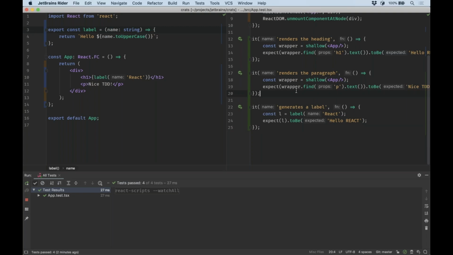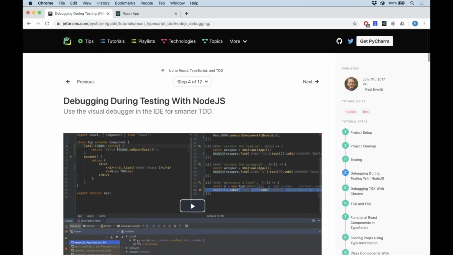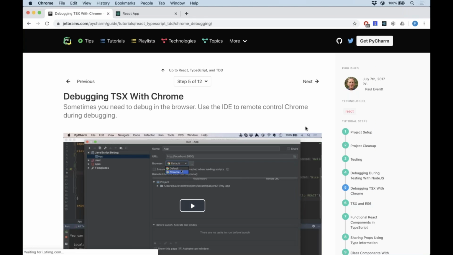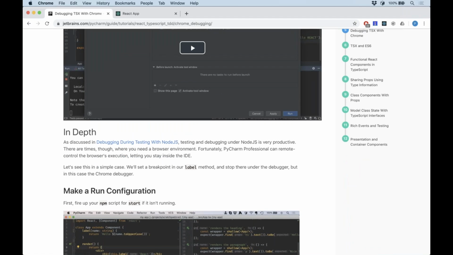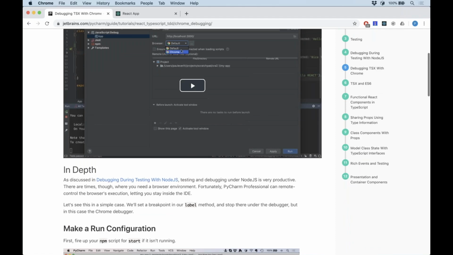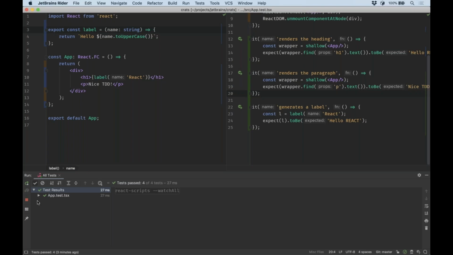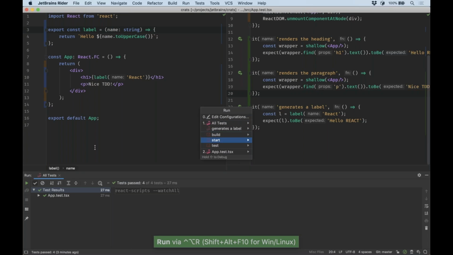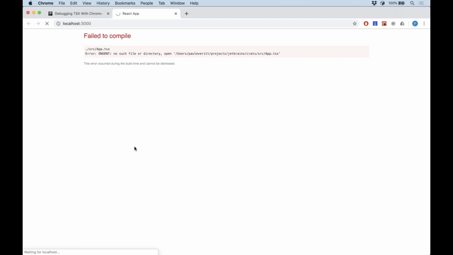Cool, thanks. All right. Okay, we're going to go on to the next one, and I probably won't spend too much time on this. Debugging in an actual browser. We just debugged our test. We ran our test and debugged our test in Node.js, but sometimes you need an actual browser because you're using an API that's only available there. How would we do it? I will stop this test runner. I'm going to bring back the Webpack dev server build.